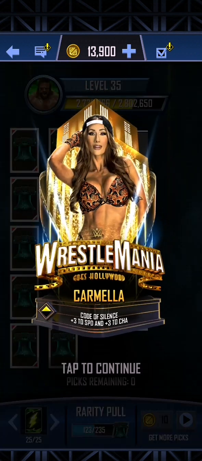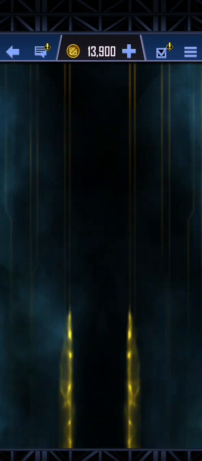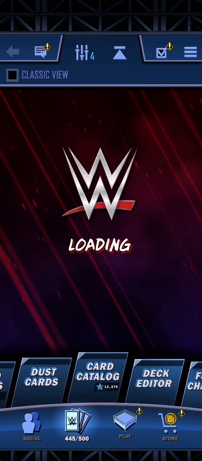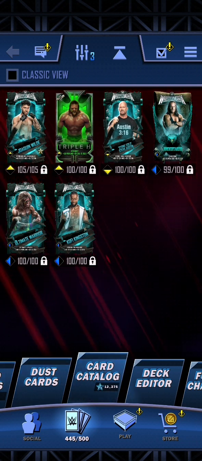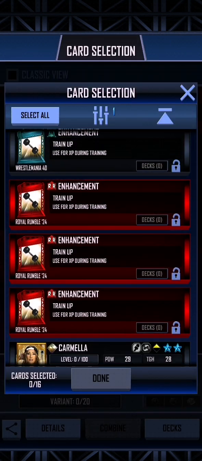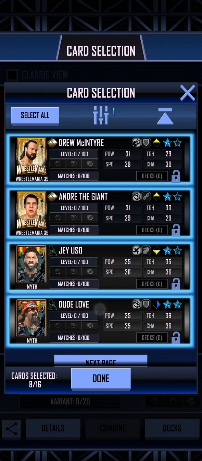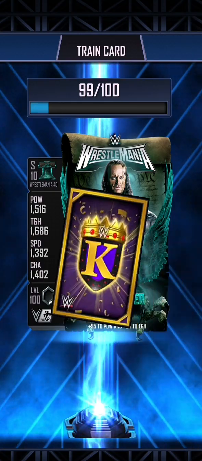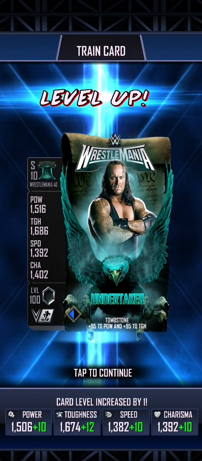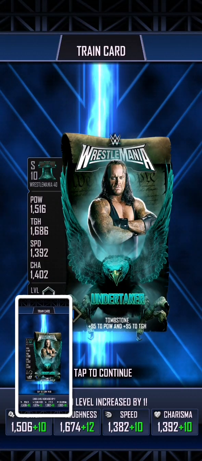Okay, we're just going to take all of those cards. We're going to feed them to Undertaker. We're going to hope that that's going to be enough. And you can see there that it was 0 and then max level. So this one, Becky Lynch, is the last remaining part that we needed to get our Undertaker up to maximum level. So there we are. I'm going to screenshot that one as well, just in case I want to use that.